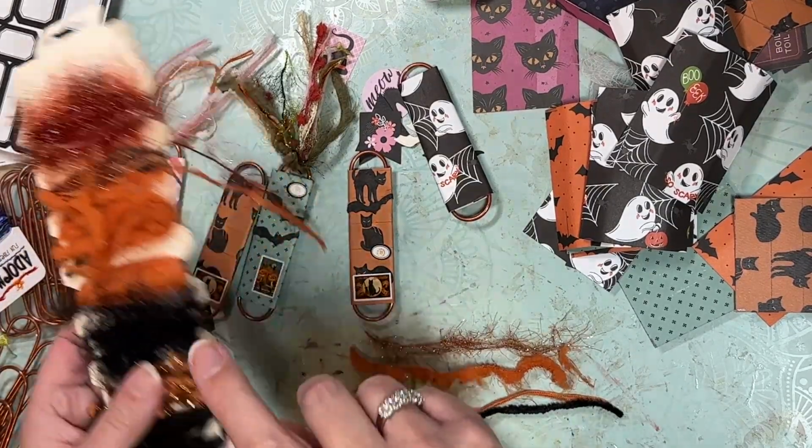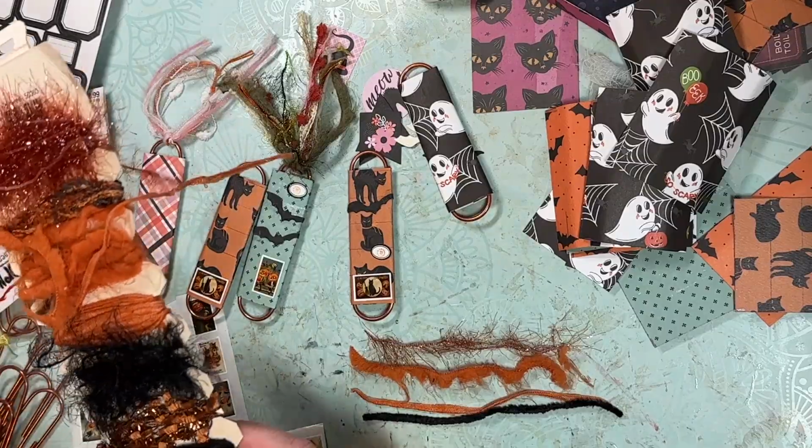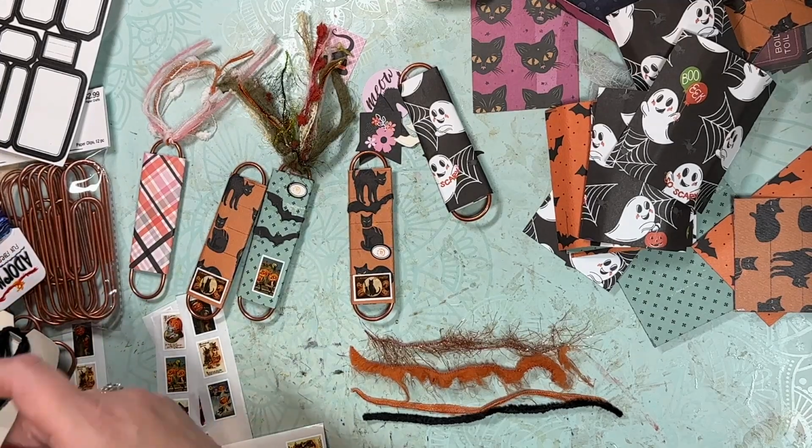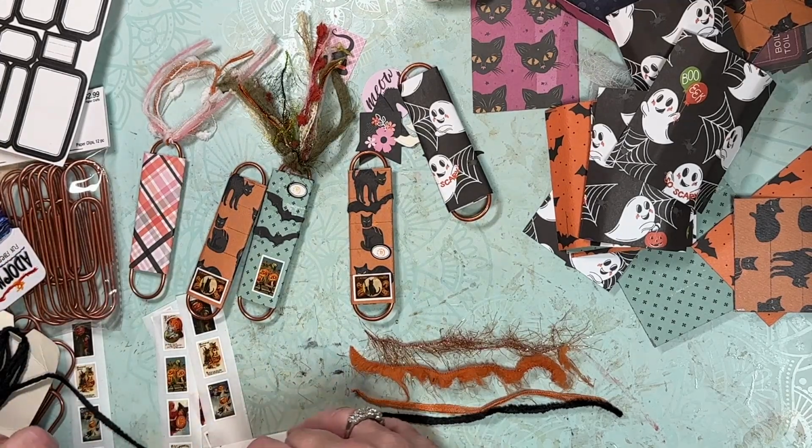Does anybody know where to buy trims like this? I have bought some. These are from Paperclips, but I didn't know if you all knew of any other sources that had some good trims like this.